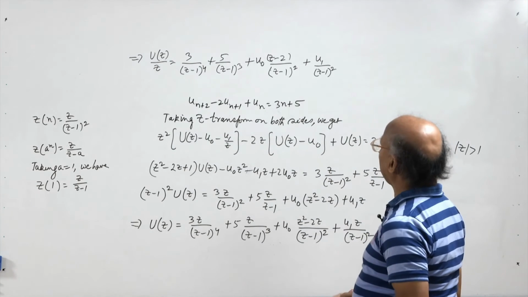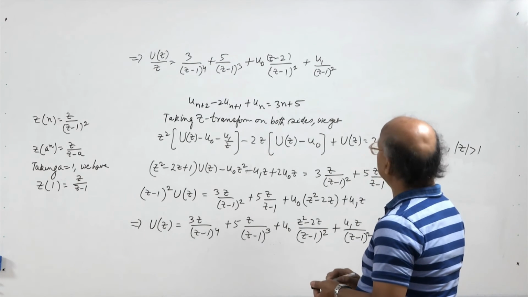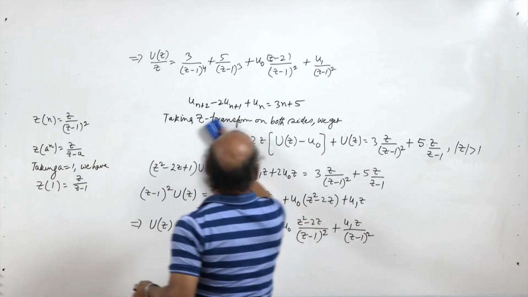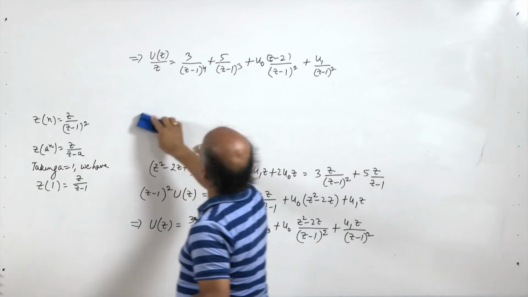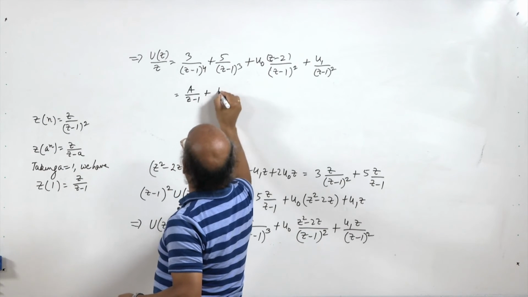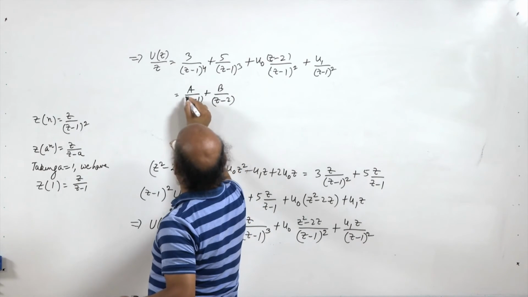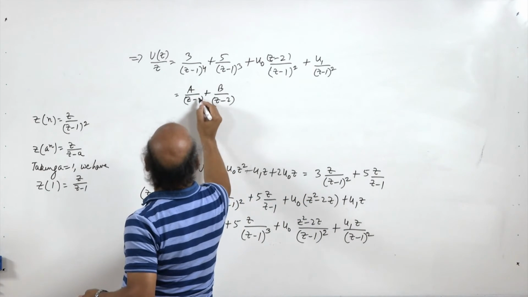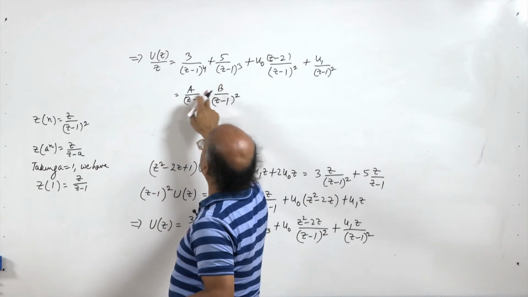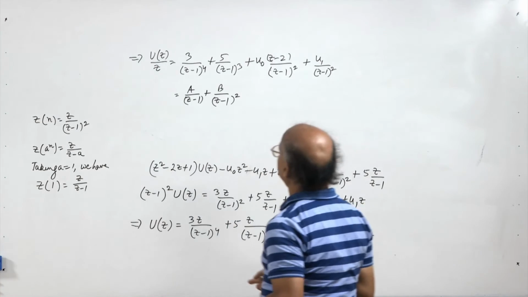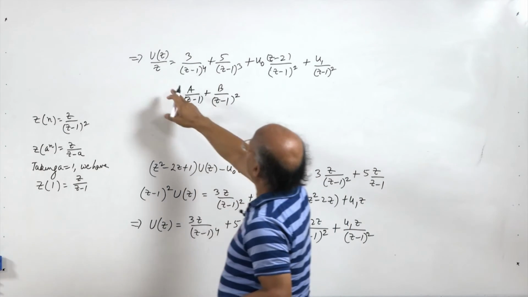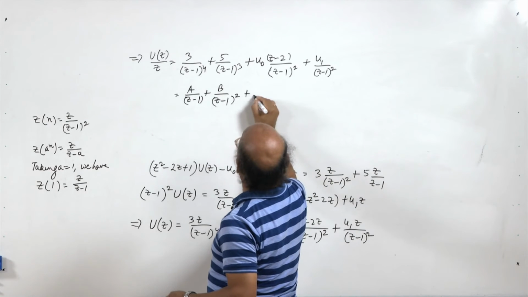Now we can see that in the denominator we have powers of z minus 1 as 2, 3, 4. So when we write the partial fractions corresponding to this Uz by z, we have to write 4 fractions corresponding to (z minus 1) to the power 4. So this we shall write as a over (z minus 1), b over (z minus 1) square. Now when you will write Uz, you will multiply by z. So z over (z minus 1) can be inverted, z over (z minus 1) whole square can also be inverted, but the term corresponding to (z minus 1) to the power 3 needs care.